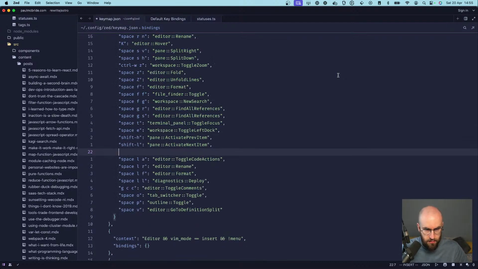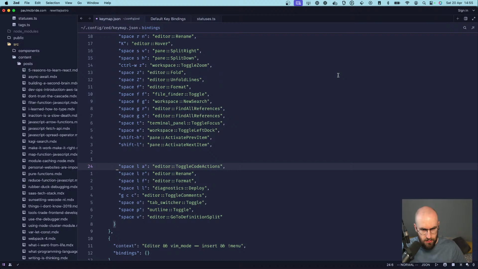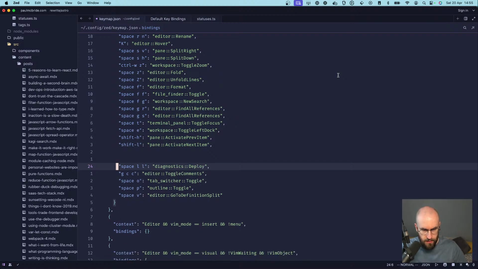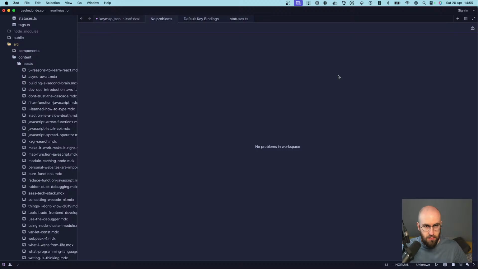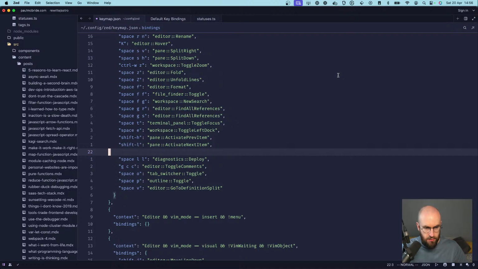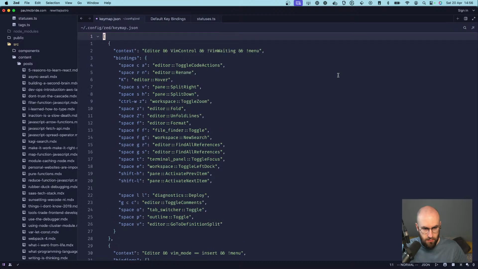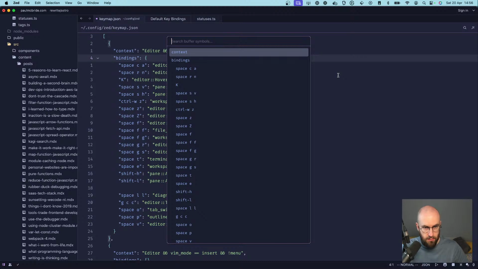So let's get those in there and see what these other things do. So they're using LA for, don't want that. Rename, nope. Format, nope. Diagnostics deploy, what does that do? Where's L? There it is. I can see that being useful. I'll keep that. I don't know if I'll use it, but GCC. I'd love to know why this is a thing, right? Uh-oh. So GCC.